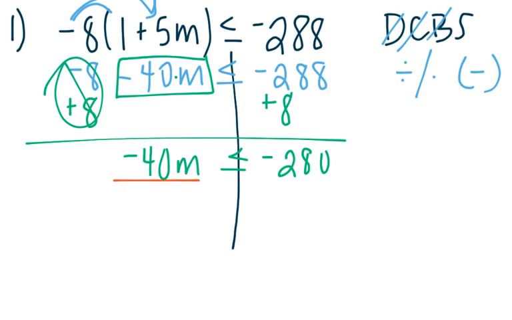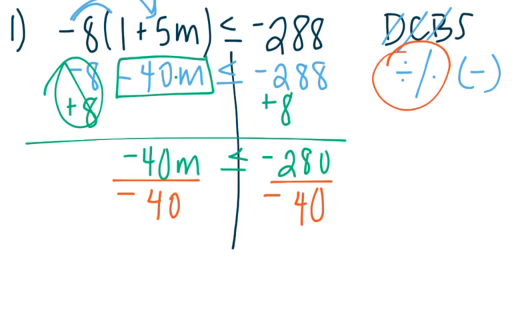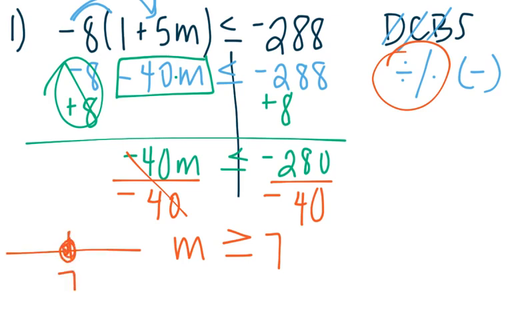From here, we're just going to divide both sides by negative 40. Divide by negative 40. All right, alarm's going off in my head. I'm dividing by a negative. I have to flip my sign. So I'm going to get rid of this so I can see it a little bit better. It is now going to be greater than or equal to. We have m is greater than or equal to 7. So if you looked at your answer choices, A, B, C, or D, C was the only one that had 7, and it was a number line with 7 with a closed circle going to the right because it's m is greater than, so it'll go to the right towards positive infinity.